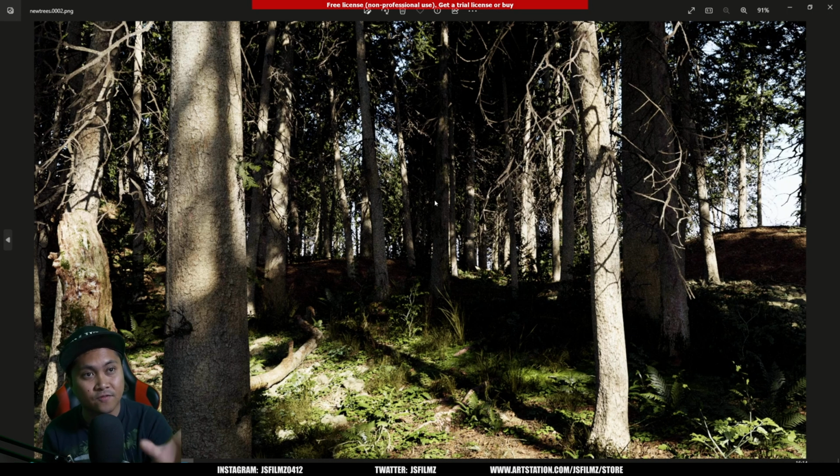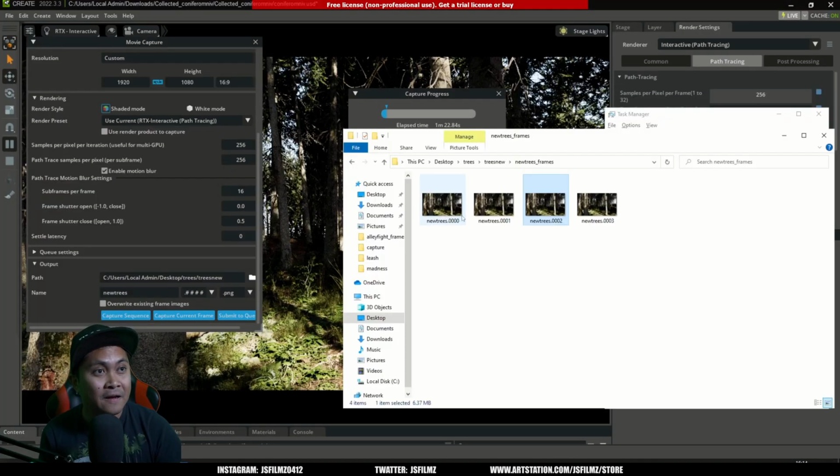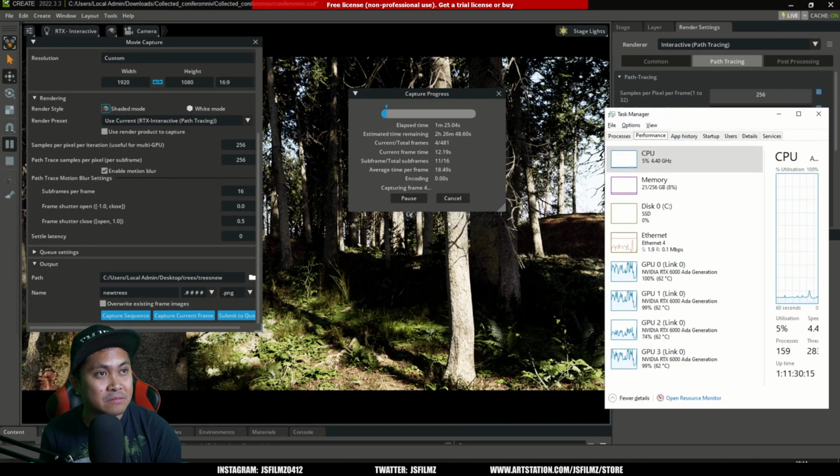Okay, and if I go to the trees right here and go to trees new, if you look at this image again, this is a virtual machine, so it might be a little blurry. It's rendering this in 18 seconds per frame at 1080p. 4,096 samples per pixel, man. This would take me days, probably a couple of days.